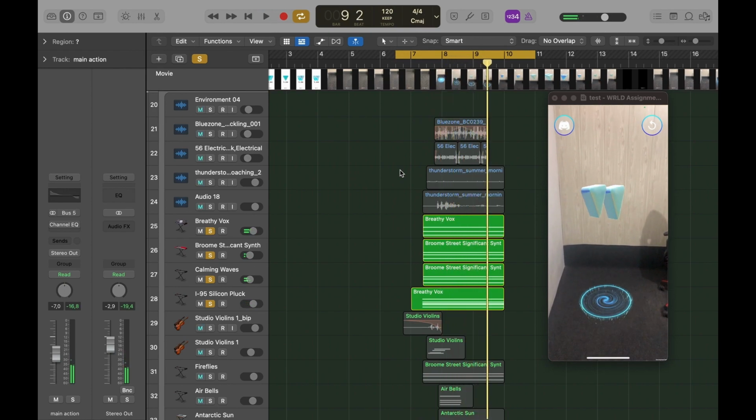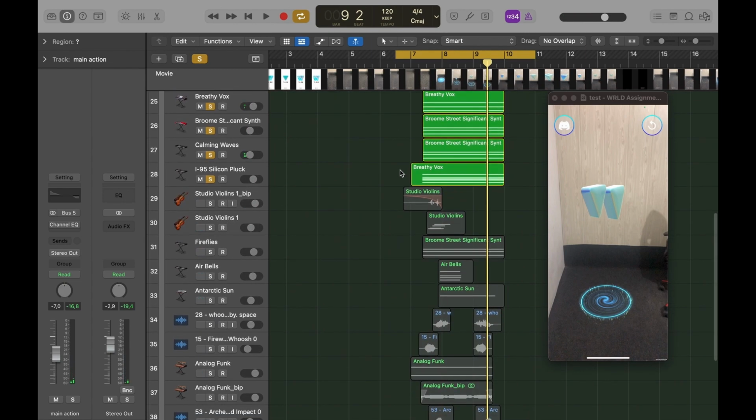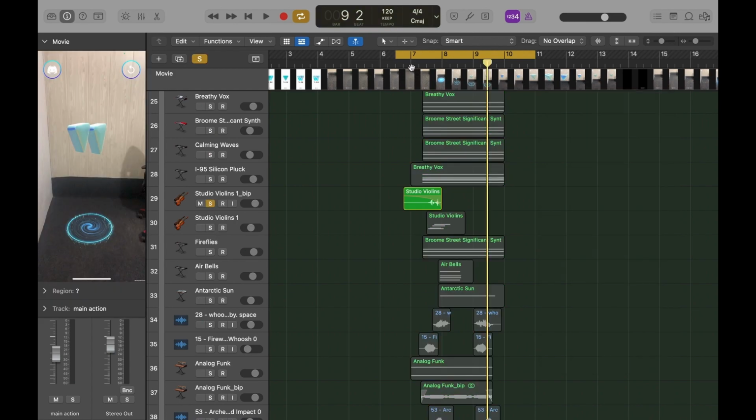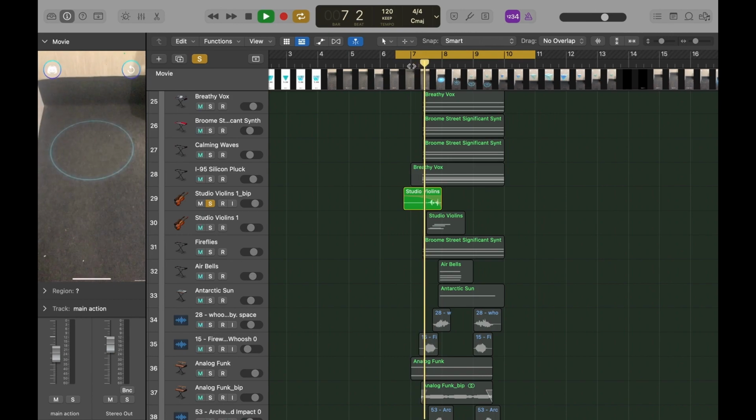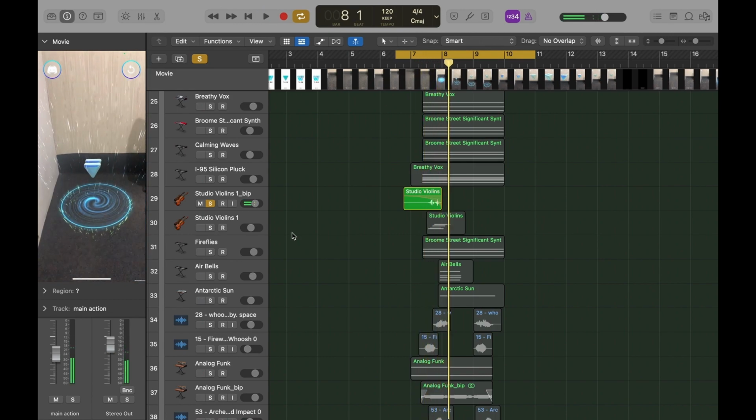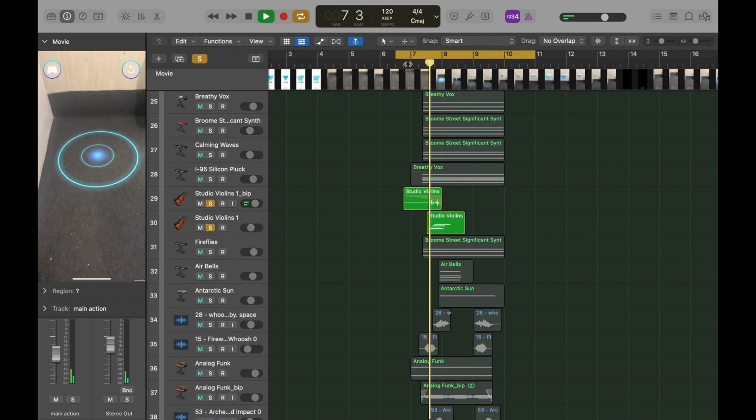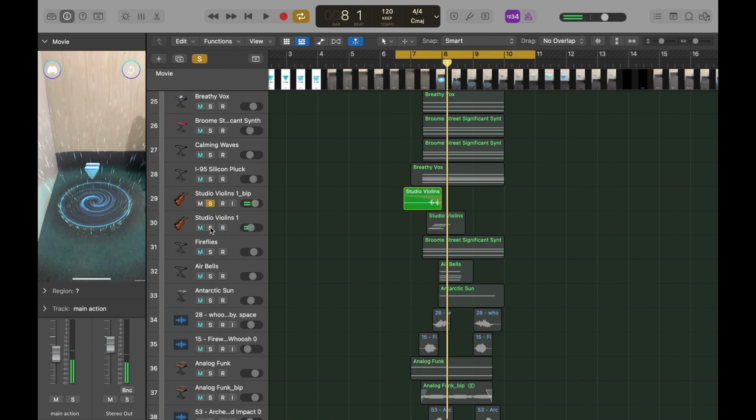Same notes but in higher frequencies, and then the same violins. I've used the same violins once again over here, and this time the violin sounds like this because I used different notes, so it goes like ta ta ta ta, rendered into a wave file, and then you put it out like this, it sounds like this.